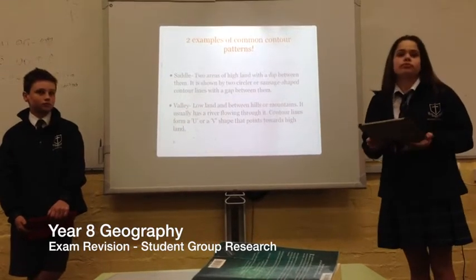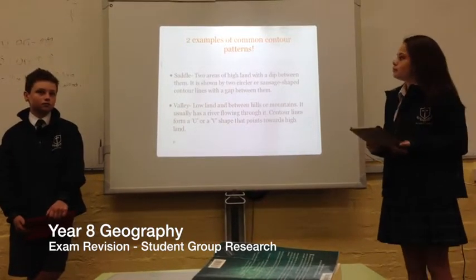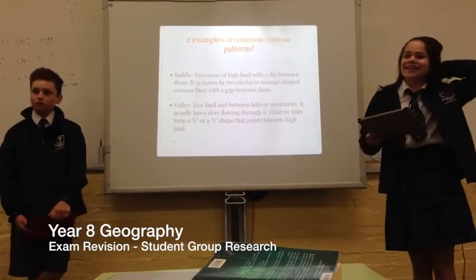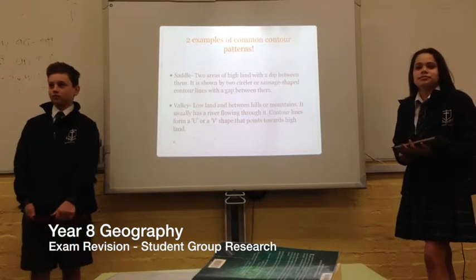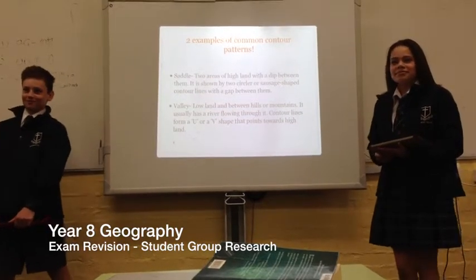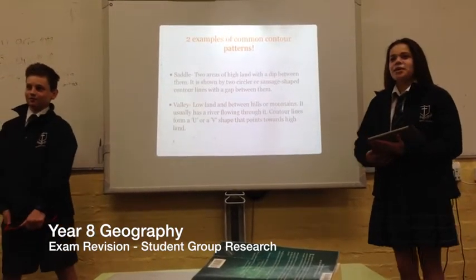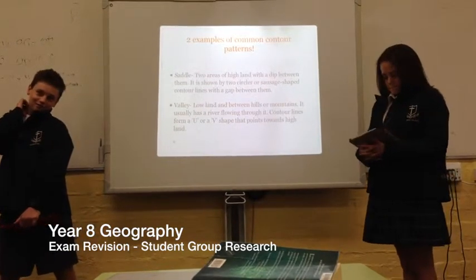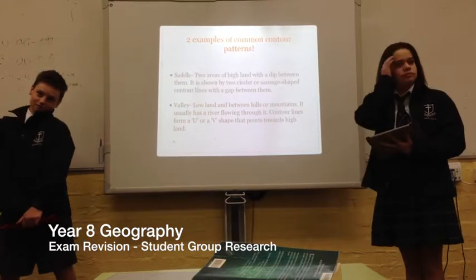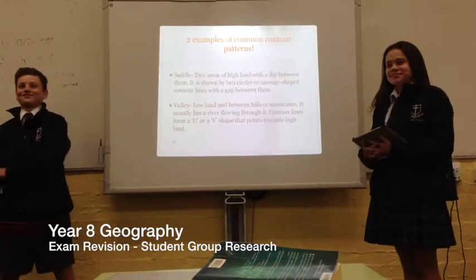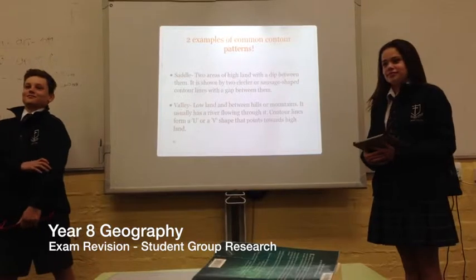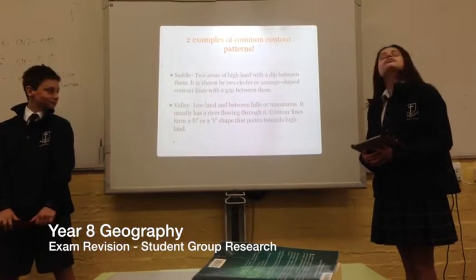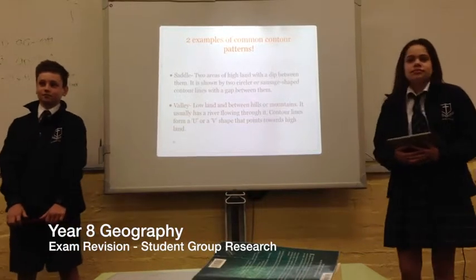Cool, so everyone understands what contour patterns are? Especially you, Ashley, who's still talking, yeah? Ash, do you want to explain what two common contour patterns are, without reading Ashley's work up there? One is a saddle, and that's where the two mountains meet and it kind of goes up still, but lower than the mountains. And another one is called a round hill, and it's basically a hill that just goes straight up.